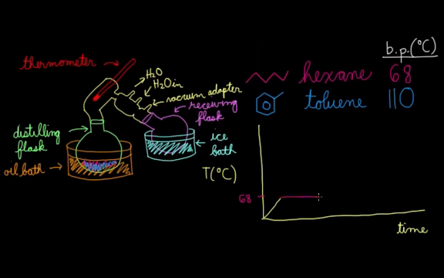Why is it that you see a plateau? Let's quickly review what happens during a phase change. The temperature stays constant. What you'll see here is the hexane is going from liquid to gas. It gets vaporized up here. You'll see this temperature register in the thermometer. And then it'll condense back down into the liquid phase since this side is so cool. And there you'll be collecting these drops of hexane.